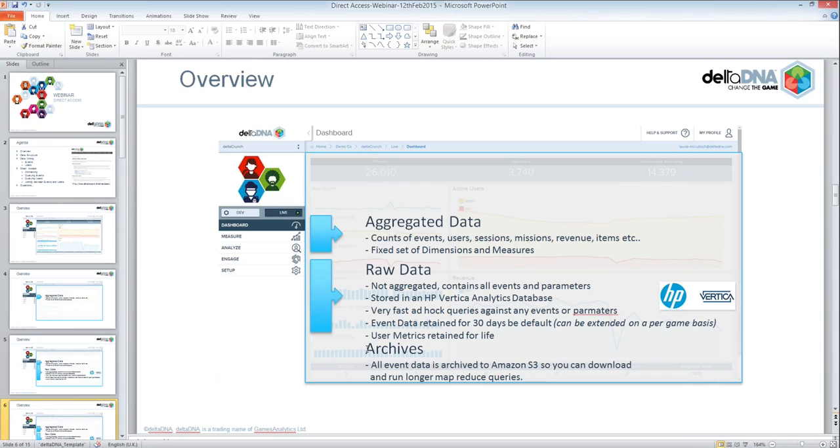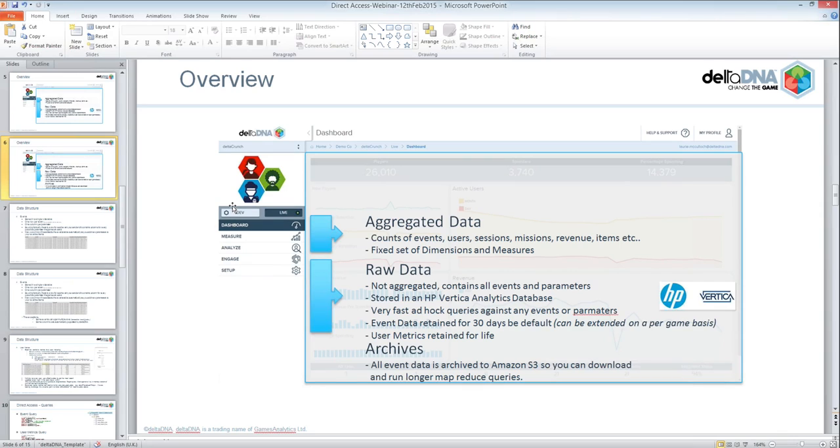They'll be uploaded onto your Amazon S3 account. And if you take a look on the game details page for any of your games, you'll see the URL and login credentials to your Amazon S3 archives. The reason I mentioned those is do make use of those if you're wanting to download large chunks of data. The direct access stuff that I'm about to start showing you is not really intended for doing massive exports, and I'll show you a couple of reasons why in a few minutes. So if you do need to download big lumps of data, go to the S3 archives rather than trying to use the Vertica Analytics system to do that.